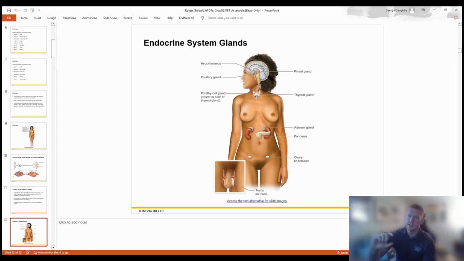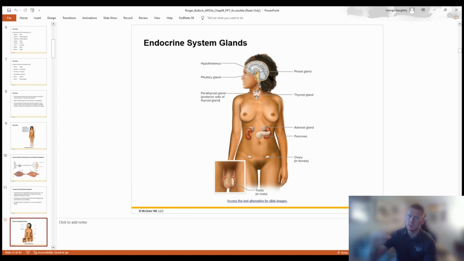The pituitary gland has two parts, anterior and posterior. Anterior, for whatever reason, does a lot more than the posterior. The anterior pituitary gland releases 8 total hormones. I think we talk about 4. But in any case, the pituitary gland does a lot of things. Sometimes the pituitary will communicate with the adrenal gland, sometimes with the thyroid, sometimes with the parathyroid. But in any case, we're continuing to work our way down.